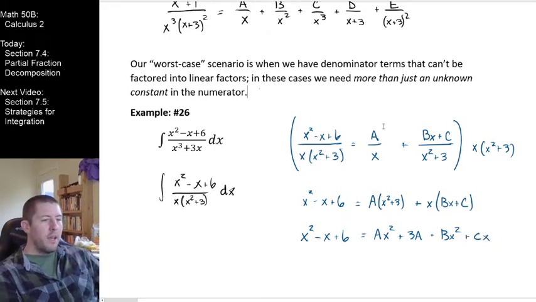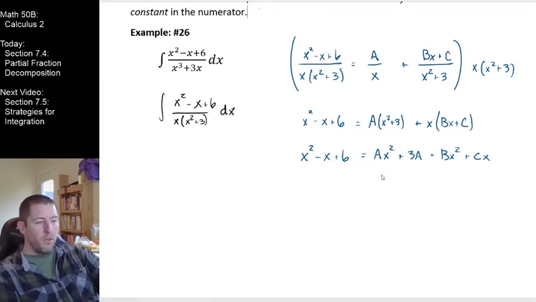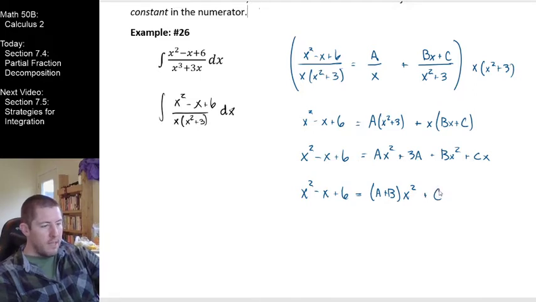So what I want to do is rearrange this so that it basically looks like it's in standard form for a quadratic. So how much x squared stuff do I have? I have a plus b x squareds. Next question, how much x stuff do I have? Well, there's only one x term here. It's a plus cx. Final question, how much constant stuff do I have? I have 3a as my only constant term on the right.